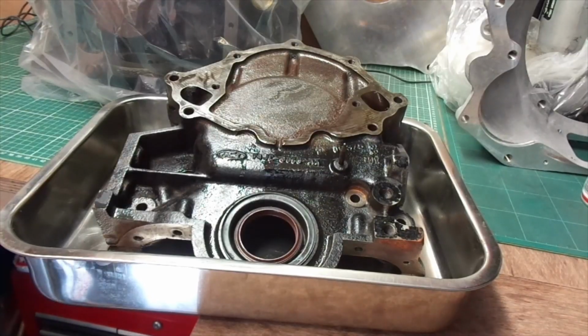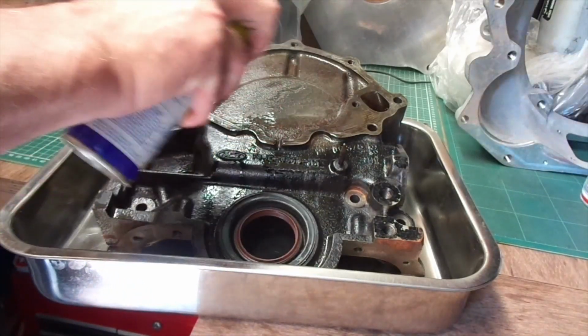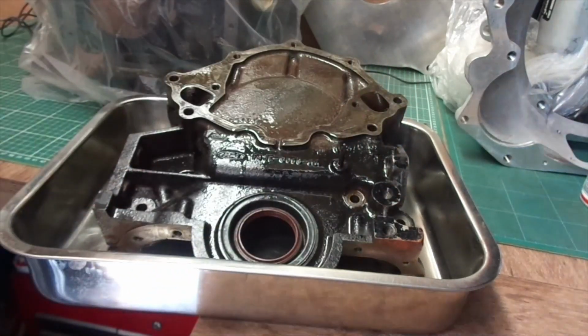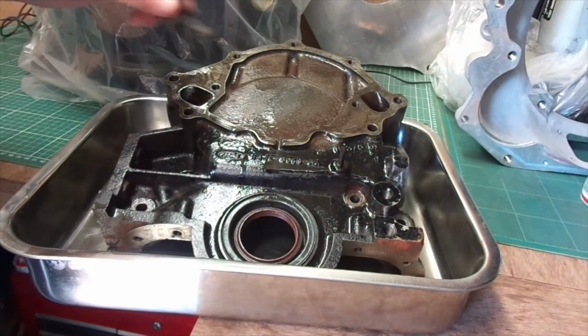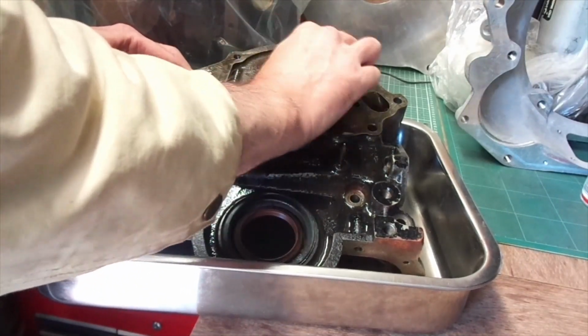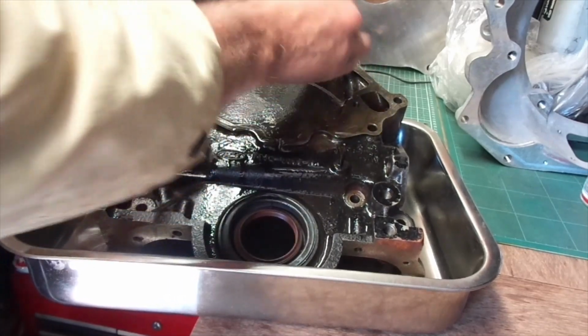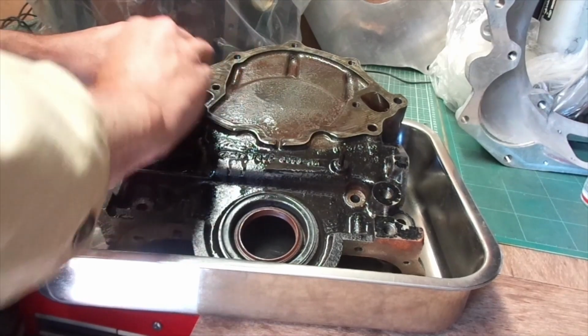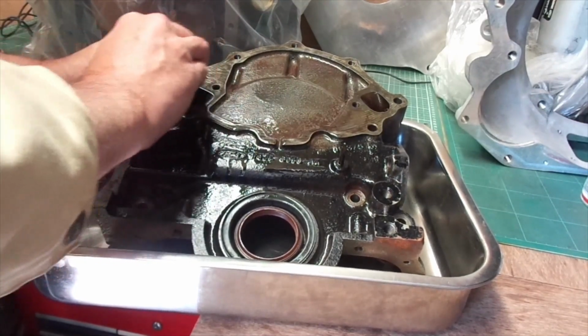So this is the front timing cover. Giving it a clean with a bit of WD. Now it's an old cover that I've got. If you look on the bottom there, you can see where the bolt holes for the sump go on. Also at the bottom is the seal for the crankshaft. I've got a replacement for that, but there's no crankshaft in there, so I'm just leaving it there.